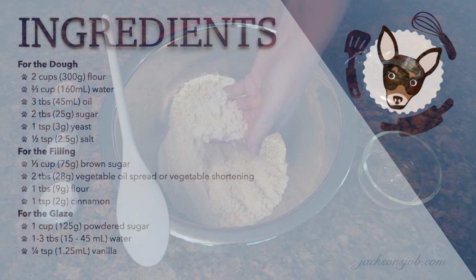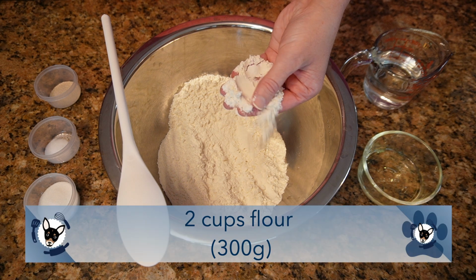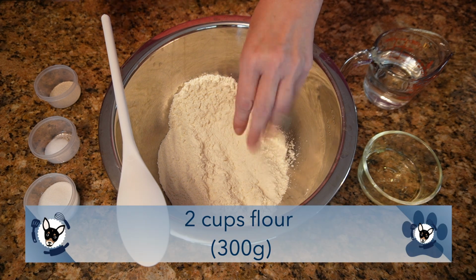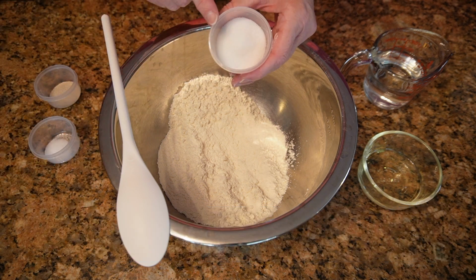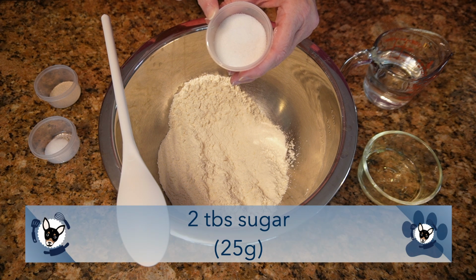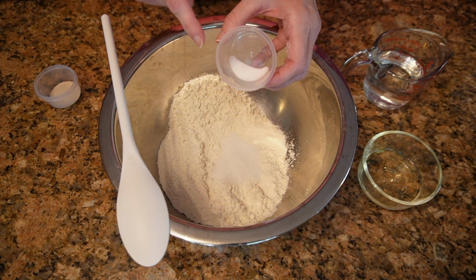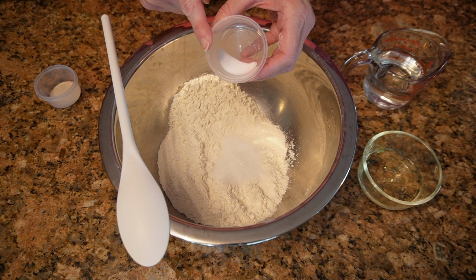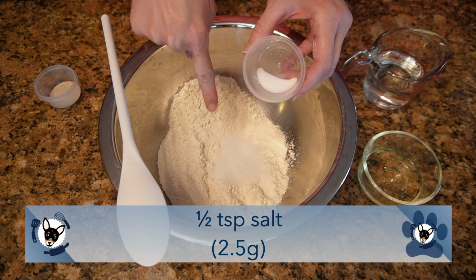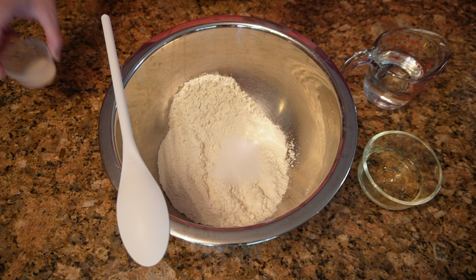Okay, now that we got the measurements out of the way, here is our bowl of flour. You can use all-purpose or plain flour. I prefer that because they make them softer. Then I'm going to add in that sugar, and the sugar is there to help with 2 things, browning and moistness, and just a little bit of flavor. Well, that's 3 things, isn't it? Oh well. Then we're going to add in the salt, and the salt helps balance out that sweetness, puts structure to the bread, and then gives a little bit of flavor enhancement.